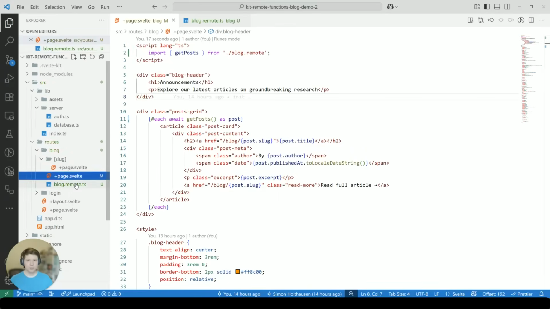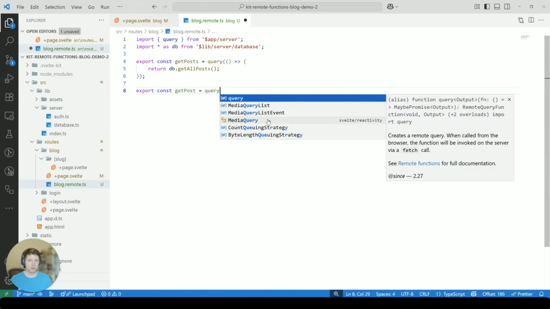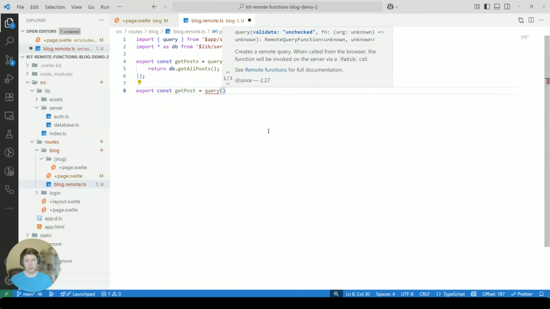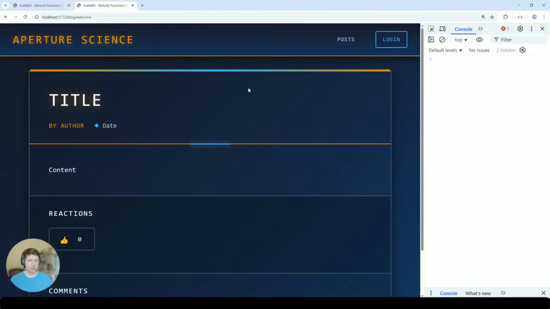We're going to create an export const getPost. And for this, we need an ID. And we want to make sure that we encourage you to validate your input, because this is actually, so let's go back to this for a second.